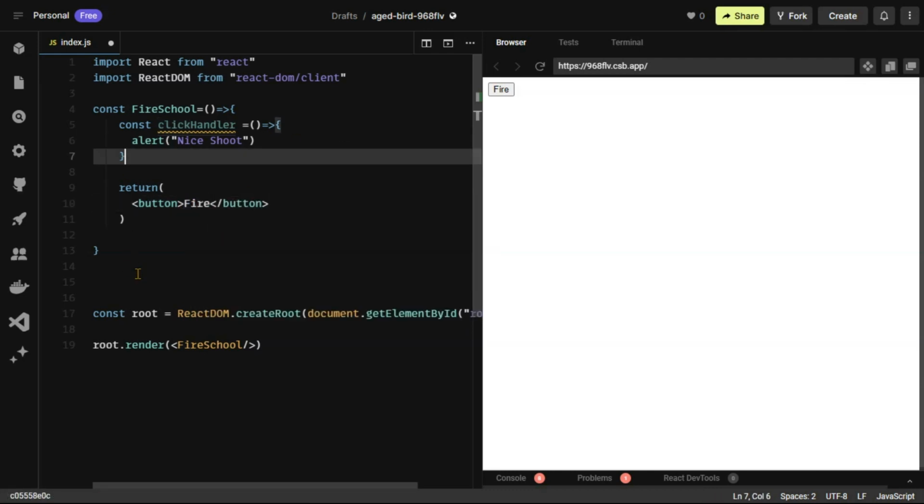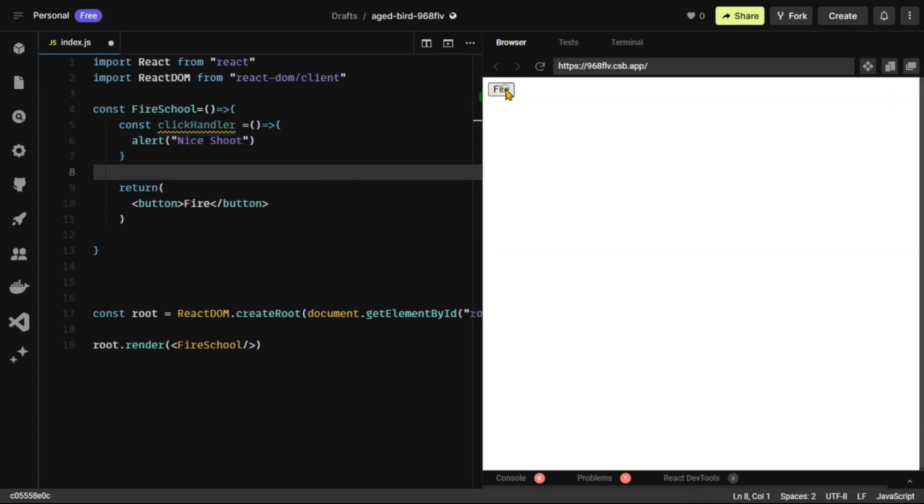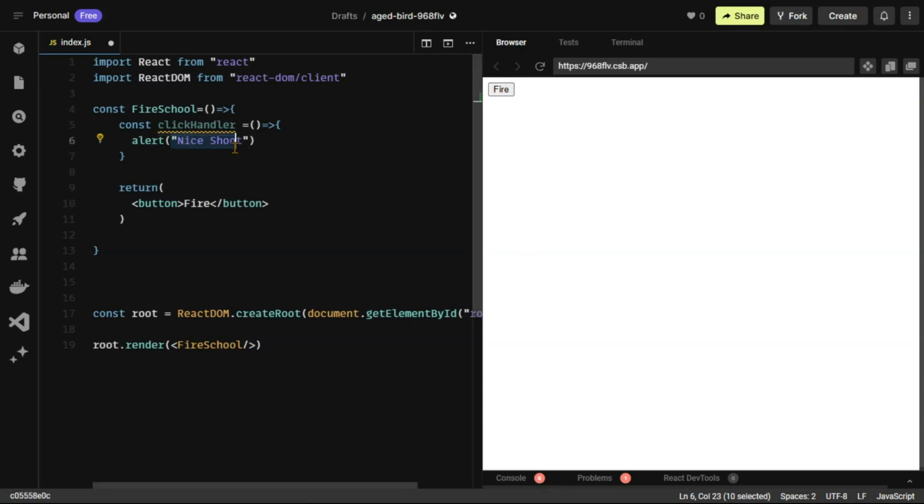Now let's say we are in the fire school component. So this is the click handler. The point is, when I touch this fire to say a nice shoot, the alert will pop up. I hope you are familiar with the alert keyword.